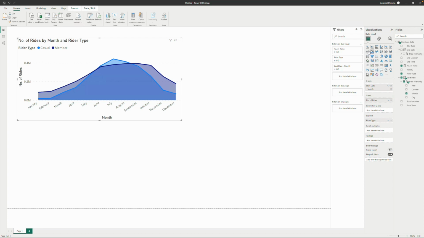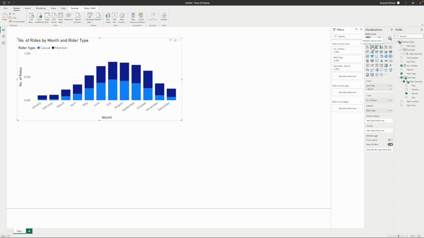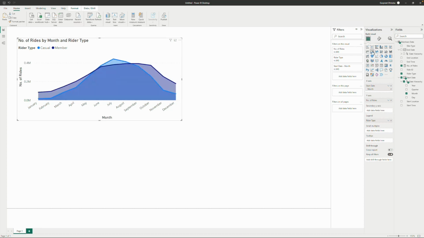So usually for trends, pretty good like this. If you want to see this as well, this is still meaningful. You can see how it's increasing and it's quite clear to see the split there. I like the look of this area chart, and I can see clearly here that there are more casual riders in the month of July when compared to member riders. It's neck and neck there in June and here, whereas in the rest of the months, the winter months, member riders are basically doing more riding than the casual riders, whereas in summer months more casual riders.